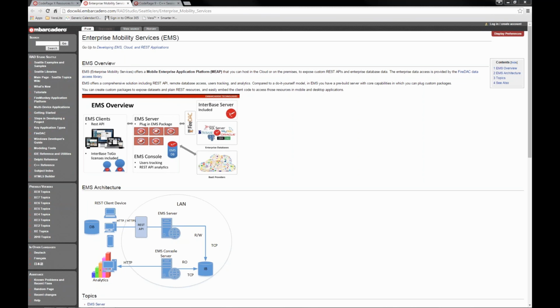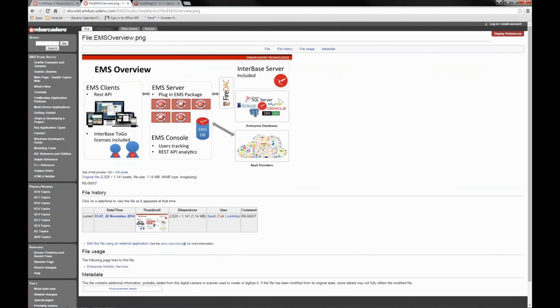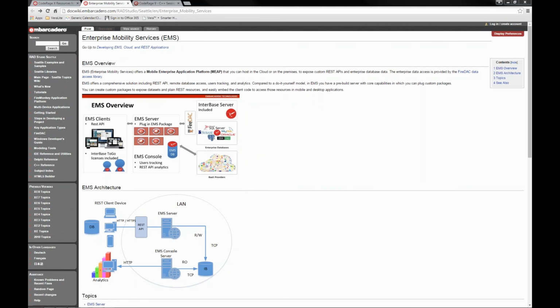Absolutely correct. So if we saw in the session, if you looked at the architecture slide, from that EMS server to go outside of it, you have access to all of those enterprise resources. So if you want to go to back-end as a service providers, or you need to go to any enterprise databases, we give you the FireDAC data access component to do that. So not only can it be SQL databases, now even in 10 Seattle, we have support for non-SQL databases like MongoDB. So if you want a mobile client or any type of client to go through an EMS server to get to a back-end non-SQL database like MongoDB, you can now do that through the FireDAC connector.